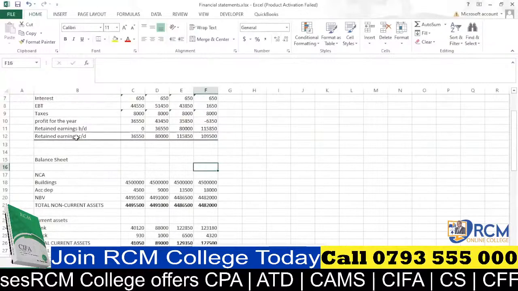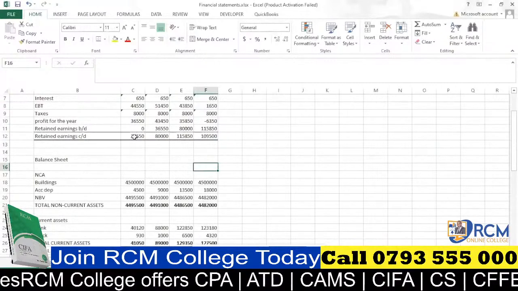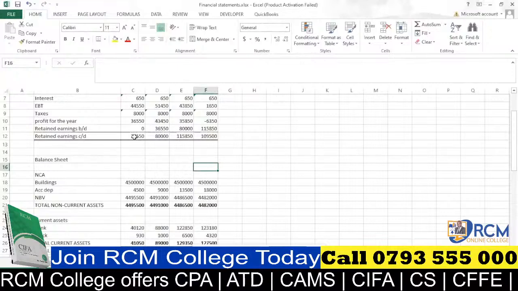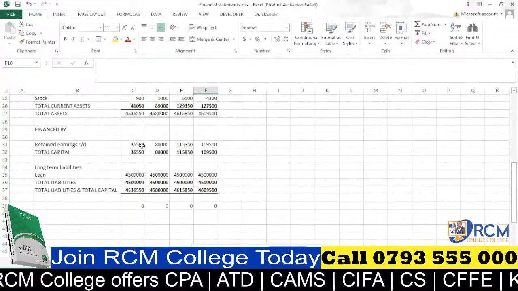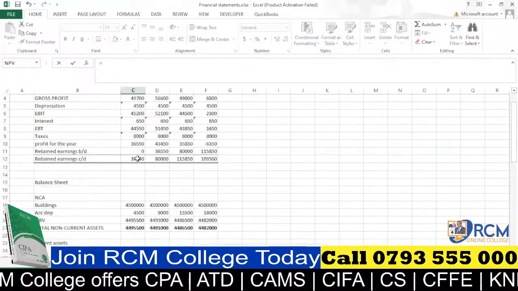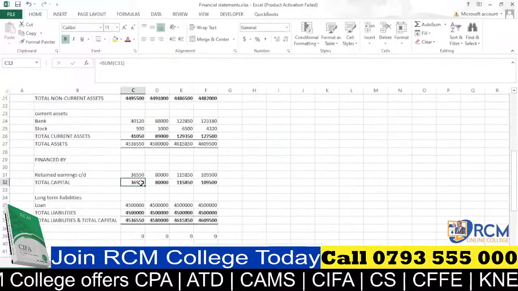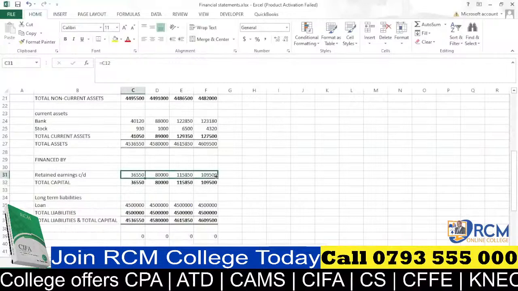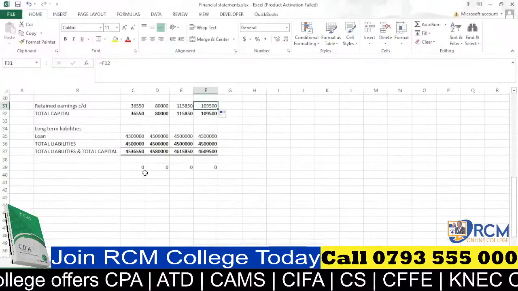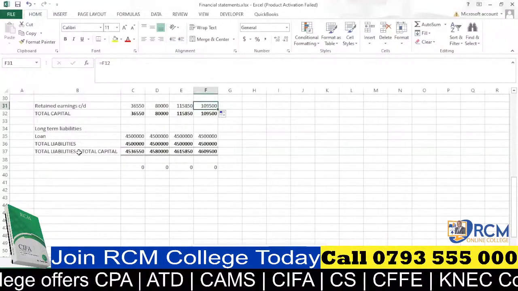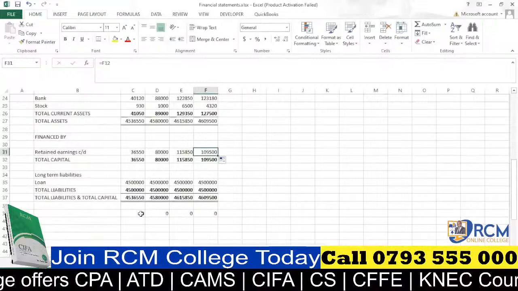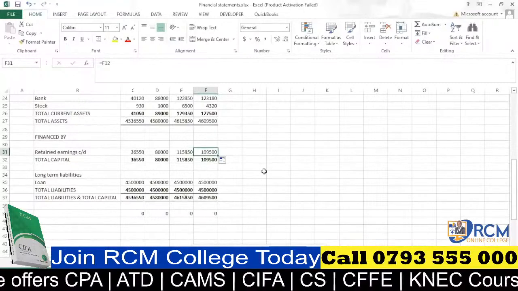Then we now take this one here to our balance sheet in the shareholders' equity and capital part by referring it to it. So do we have retained earnings carried down? Yes, we have it here. So we activate by referring to whatever is in our income statement there. Then we now autofill it towards this side so that we get this. If we now compare the total liabilities and capital items against total assets, we are getting 0 differences, which means our balance sheet is now balancing.